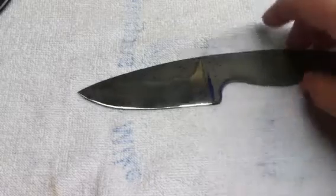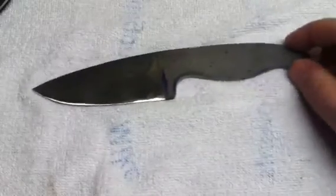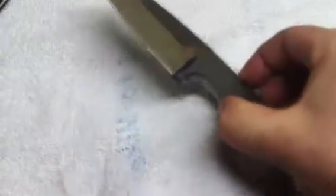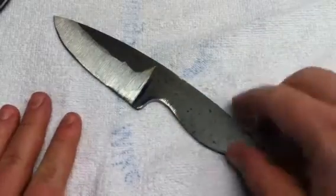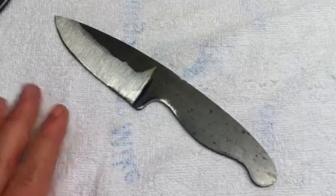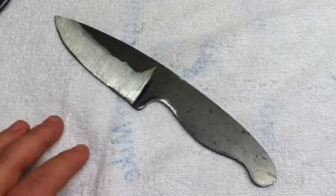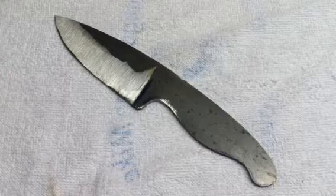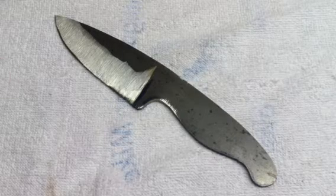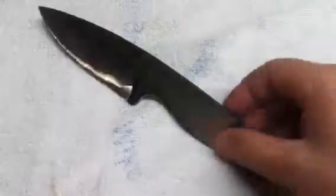What's up guys, I just wanted to show you my next project, my next knife. This is going to be a hunter model. I'm making this as a donation for my local hunt club — a few of us get together and a guy down the street puts on a real nice dinner. He has a bunch of guns and knives and stuff that he raffles off, so I always try to donate something and that's what this is going to be.